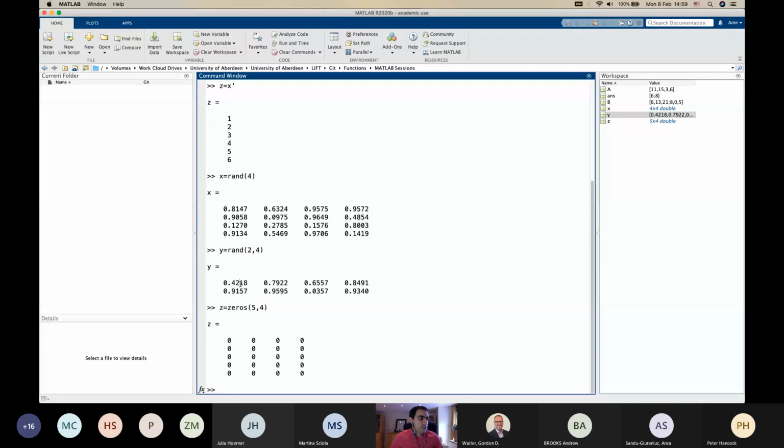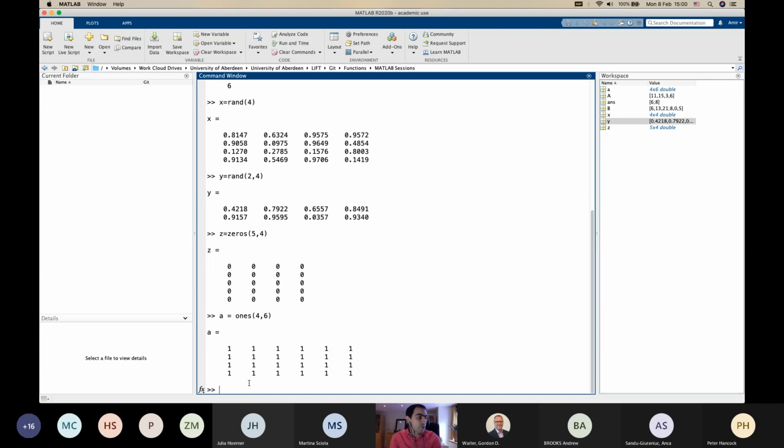So this is not just random numbers assigned to the elements, it's all zeros. Alternatively, another one is ones. So if you want to create a matrix of size 4 by 6, they're all going to be ones. So this is not random, you're specifying what you want those values to be.